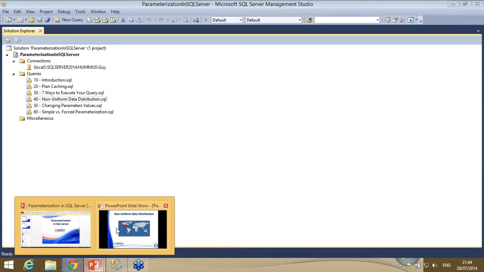Okay, so this is a summary of the possible solutions we had for dealing with non-uniform data distribution. Again, WITH RECOMPILE to just try again for the next time. Maybe we have better luck with the next parameter value used. With RECOMPILE at the stored procedure level, we'll trigger an execution plan generation for each and every execution of the stored procedure. We can use OPTION (RECOMPILE) at the statement level to just recompile at runtime a specific statement, which is usually better than recompiling the whole stored procedure. We can use, again, OPTION OPTIMIZE FOR with a specific parameter value or with UNKNOWN to tell SQL Server how to optimize a query based on which parameter value, regardless of the actual values used in the first execution. And of course, we have the more complex solution using multiple stored procedures and the histogram that we have to calculate which are common values, which are uncommon values.